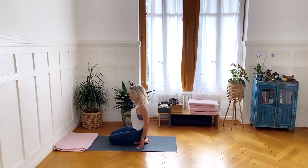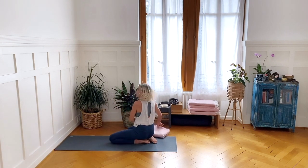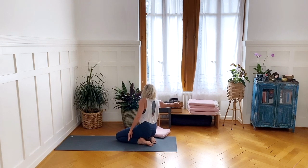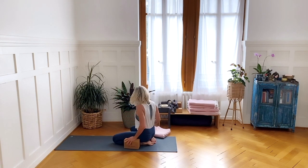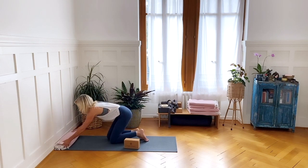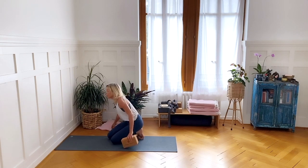Re-emerging. All right, just putting this blanket to the side for now. Well, actually, you might need it for the next pose, depending on your hips. We're going to take a block, and we're going to be in Baddha Konasana with our backs against the wall and the block between the spine, thoracic spine, and the wall. So if your Baddha Konasana is tricky, take a blanket, fold it up so that you can sit kind of right on the edge of it, or take a bolster, whatever is the right height for you.